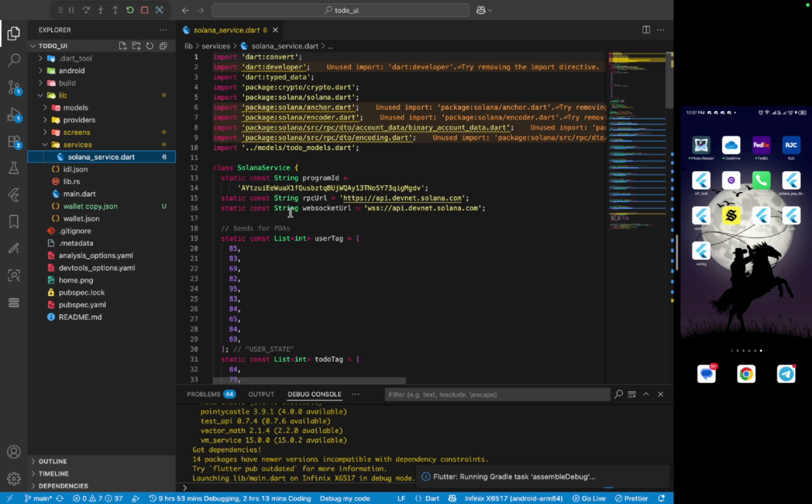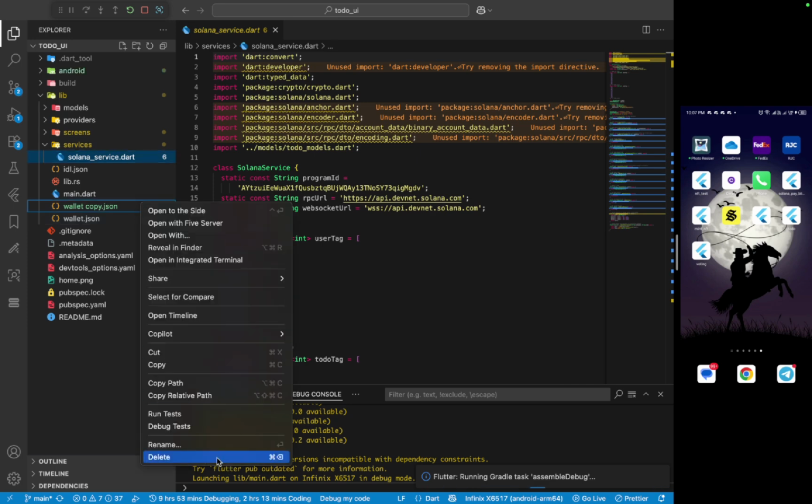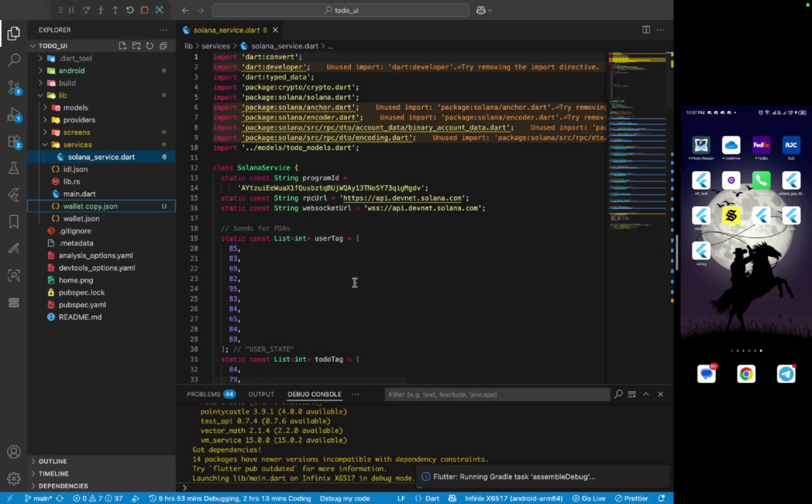So what are we trying to do? We're trying to interact with a to-do list, and this to-do list has been deployed on the Solana blockchain, on Solana DevNet. Also know that if you create a wallet, you would have to get some DevNet tokens from the faucet.